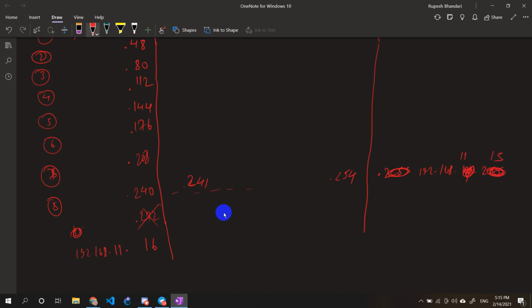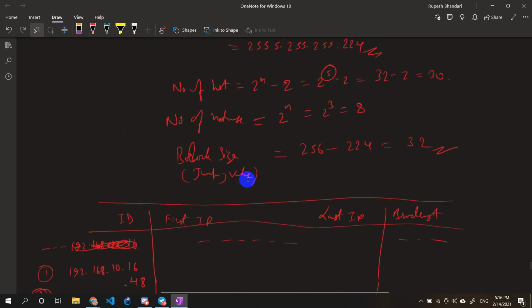11.15 will be your last broadcast ID, and then in this case dot 14 will be your last. Okay, so 241 to 256 will be your 16 of them, not 16, I think 15. 256 minus 241, why am I adding it up, 241, 15, and then plus 14. So you will basically have 30 hosts. Okay, 30 hosts over there.